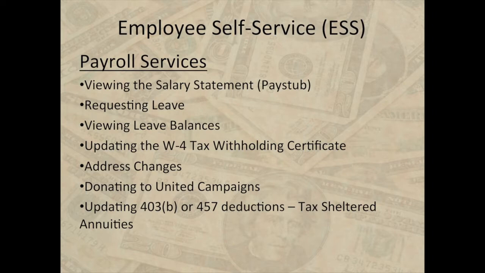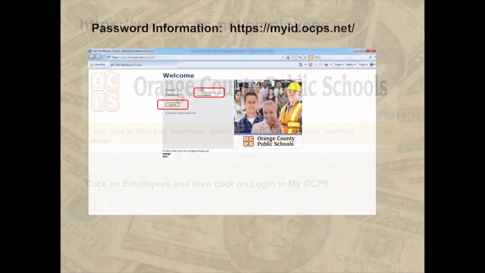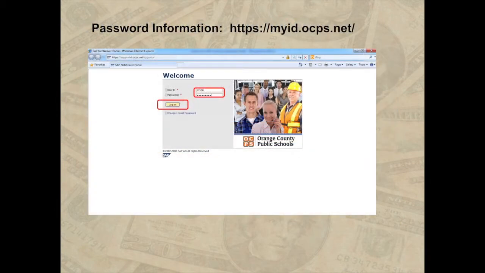These are only a few of the many online functions available to our employees. Enter the website shown on this screen in the address bar of your web browser. You will need to ensure you are logged on and remember your network user ID and password. You will use your user ID and password to log on to My OCPS. Click on My OCPS on the left side of the screen. Log in to Employee Self Service by entering your username and password. Your user ID is your employee number and your password is your network password, or what you use to log into your computer.